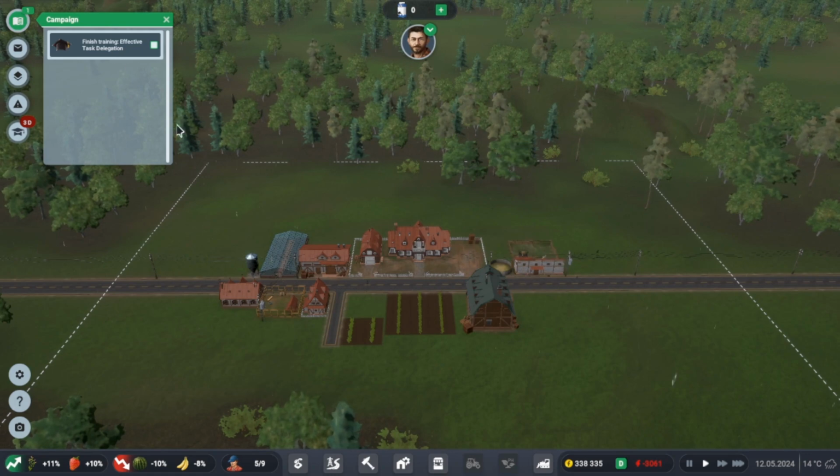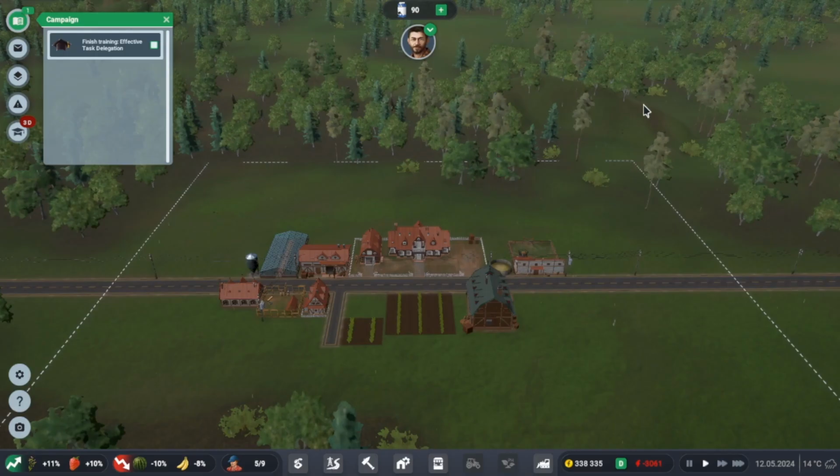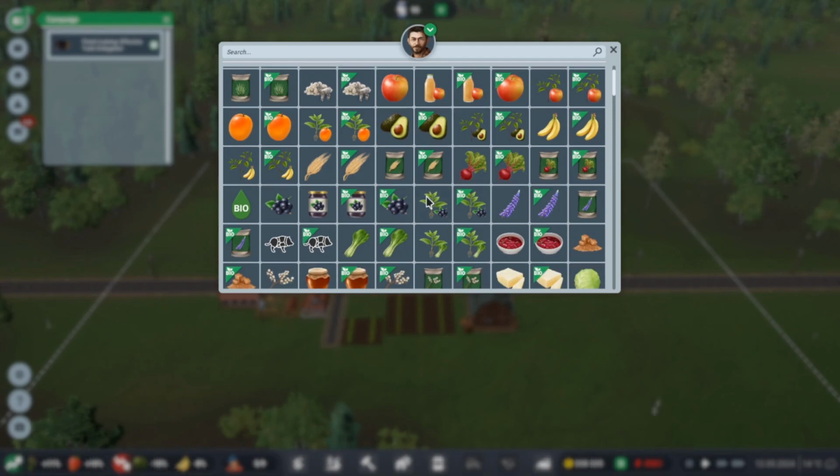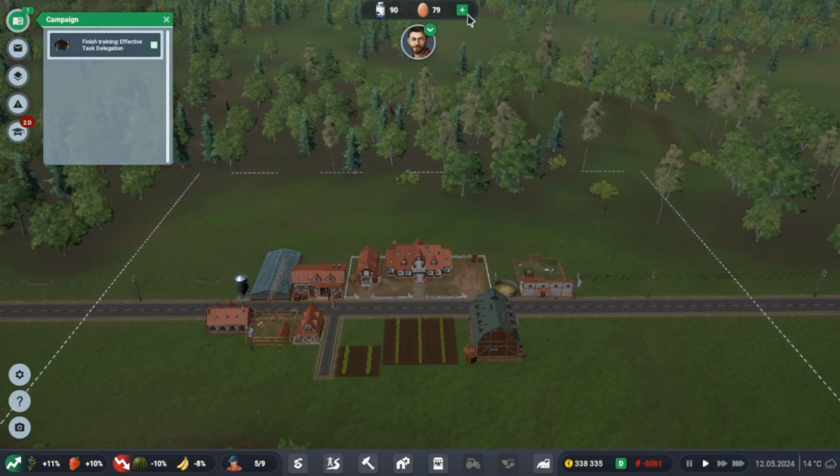Okay, so how long does training last? Did it actually say? Three days left, okay. Oh, it shows it right here too. Oh, that's useful. I like that. Wait. Can I only do one at a time? Oh, I didn't put the plus last time. Okay. We're good. I'm gonna speed this up. Training will take a bit.